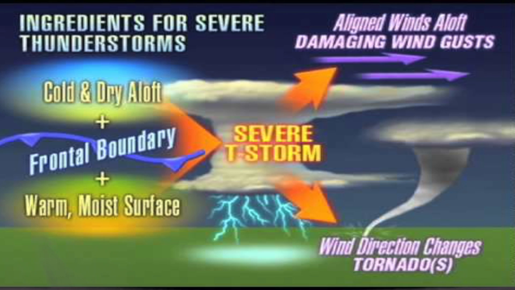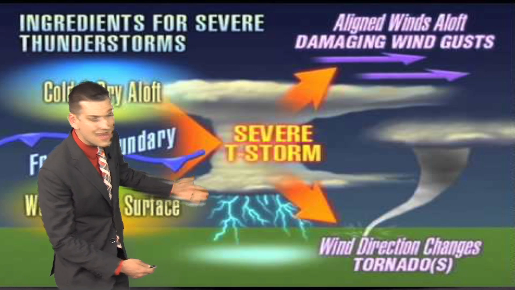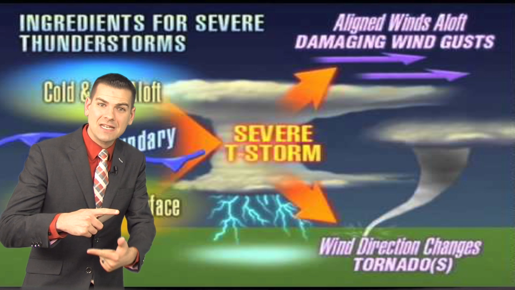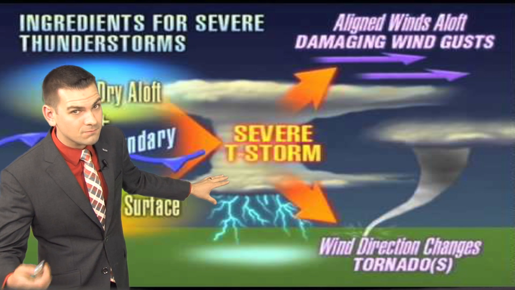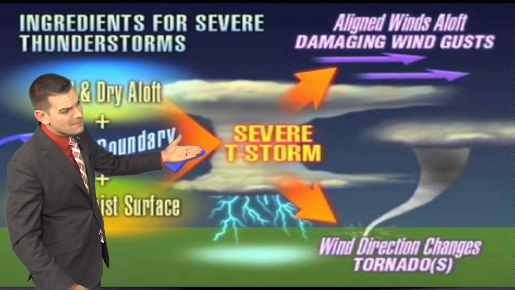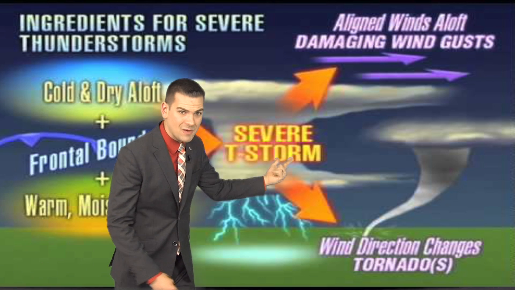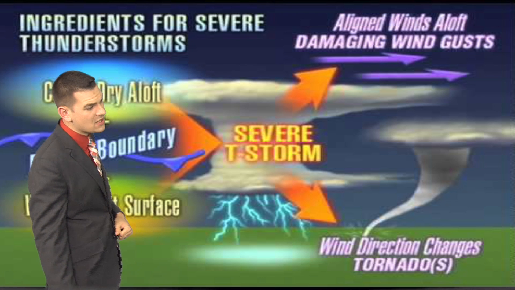Now look at this dynamic graphic. This is the development of a severe thunderstorm. Basically, you get these around frontal boundaries where cold meets warm, and you have a lot of cold, dry air aloft — that means in the upper levels of the atmosphere — and warm, moist air at the surface. That warm, moist air likes to rise, and sometimes you'll get updrafts into the thunderstorm from many different directions, and then they begin to rotate in a column of air through the thunderstorm cloud, which is our cumulonimbus cloud. Cumulonimbus clouds look like that classic anvil shape, and the more rotation we can get, that is the formation of a supercell thunderstorm, which can ultimately lead to the formation of tornadoes.